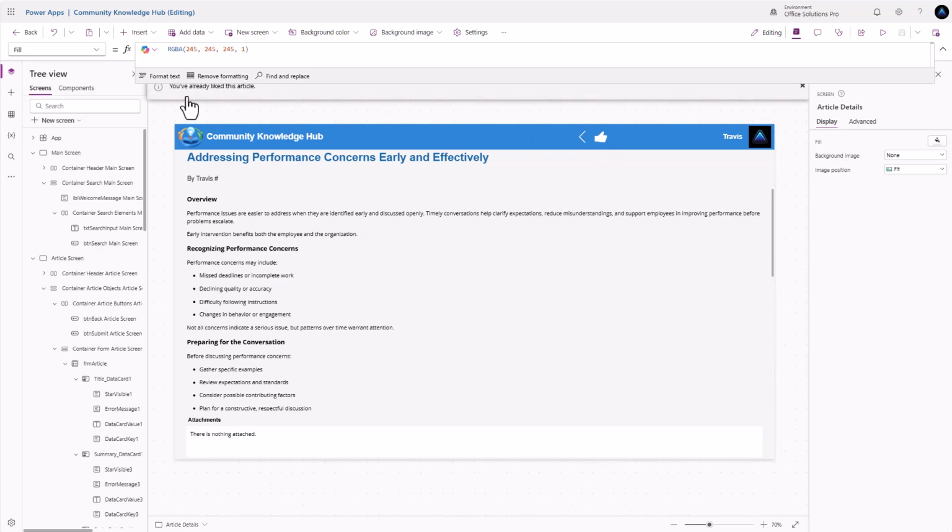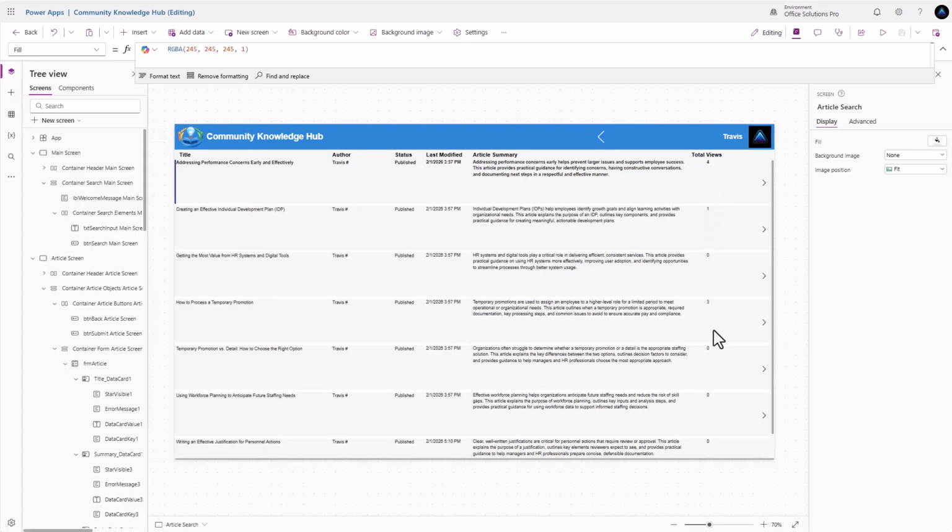And if we click this again, it's going to tell me that I've already done it. So everything's working as far as the functionality that we're looking for: the ability to like, as well as to keep track of how many times an article has been viewed. So as we can see here, it's been doing the counter every single time that we've done this.